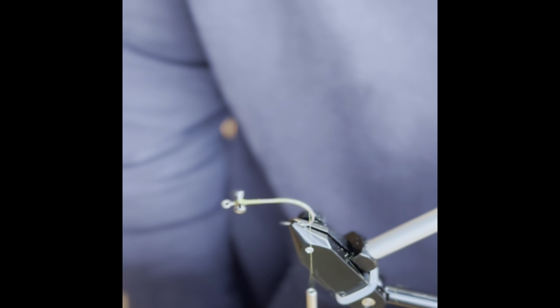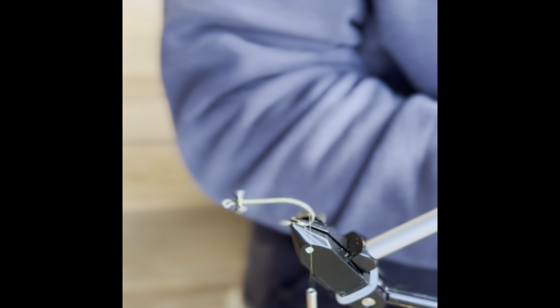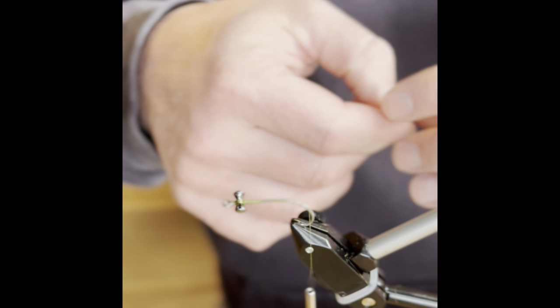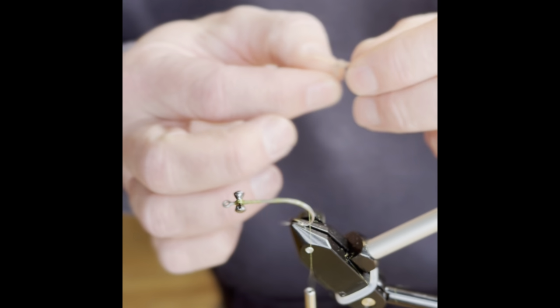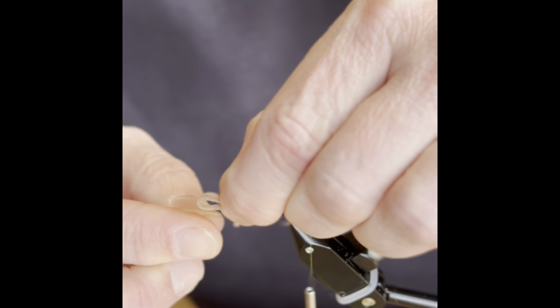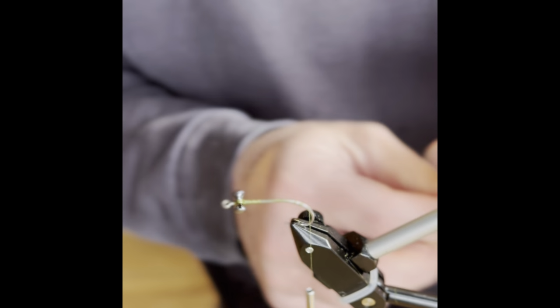And we're gonna take our chenille, which is the stuff in the package that looks like a San Juan worm, this stuff. And we're gonna tie an overhand knot in it, like so. And then you can clip the loop. So you're making little claws. You're gonna take it, make a loop, tie that knot, clip it, you're good to go.